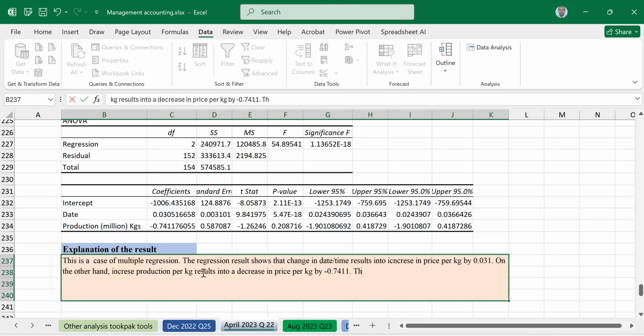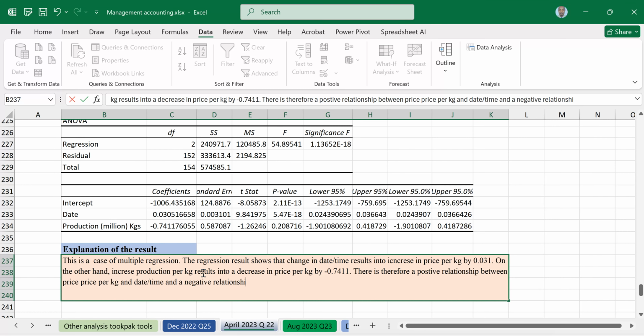So there is therefore a positive relationship between price per kg and date, and a negative relationship between production in kgs and price per kg.